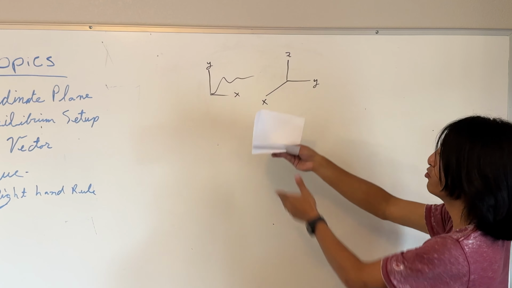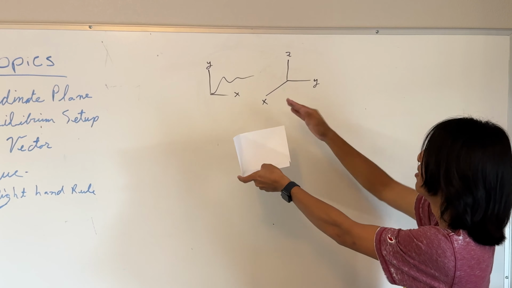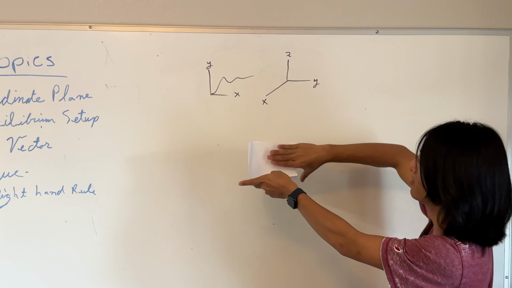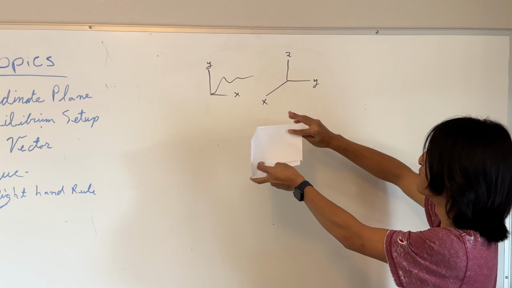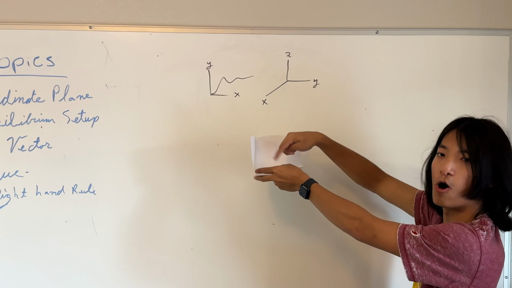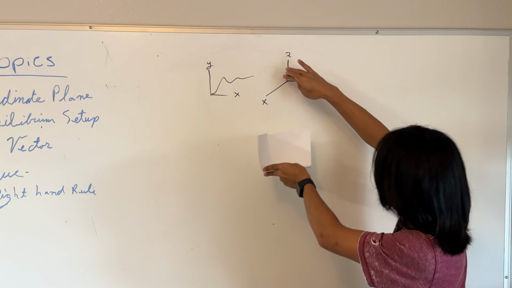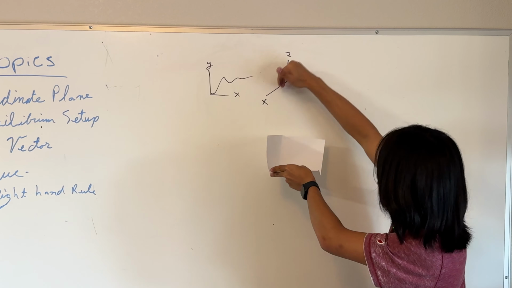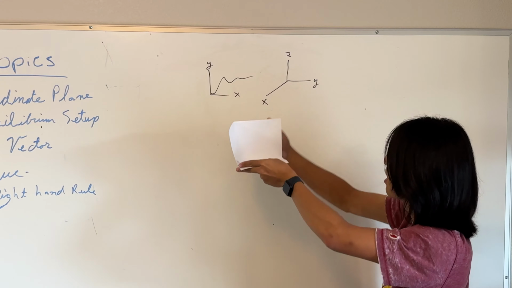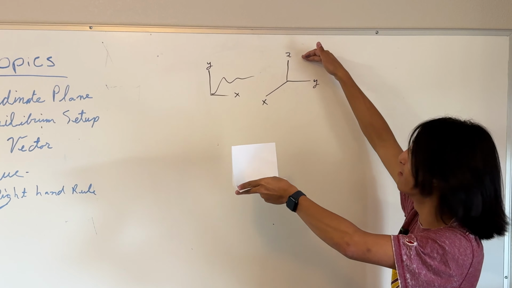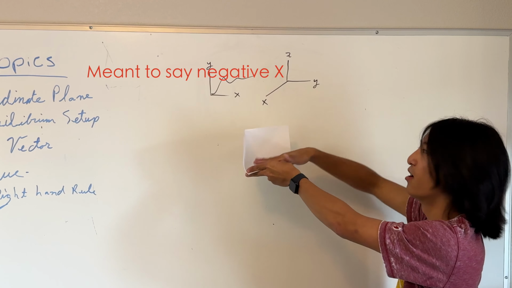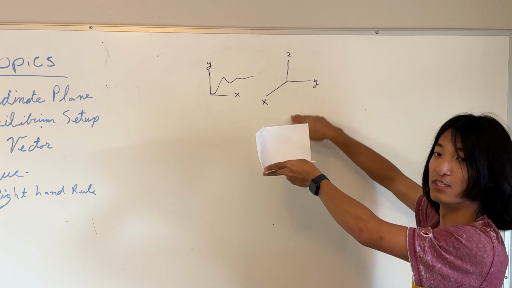Pretend that this is a room. The X and Y is the floor. The XZ plane is the left wall, and the YZ plane is going to be this back wall. So if you have a vector inside this room, you know you're going to be all positive numbers. If it is behind this wall, this imaginary wall, that's going to be negative in the Y direction. If it's behind the back wall, it's going to be negative in this Z direction. And if it's underneath the floor of this room, you're going to have a negative Z direction.